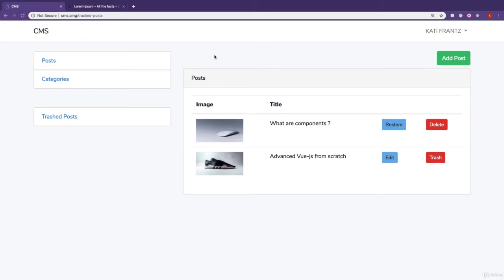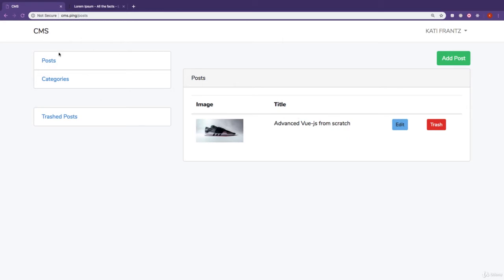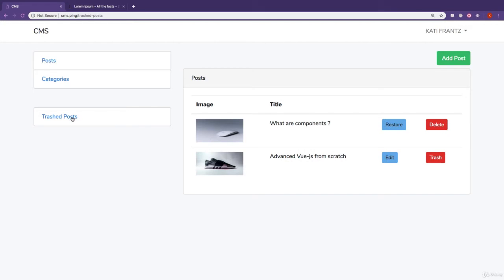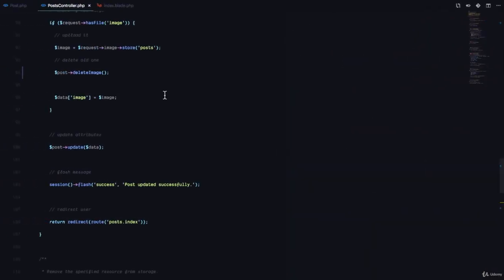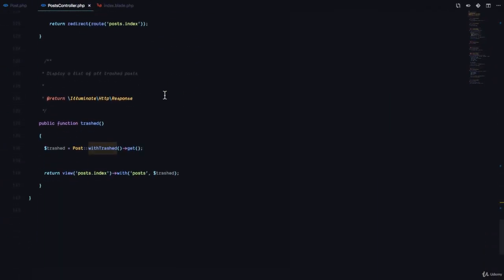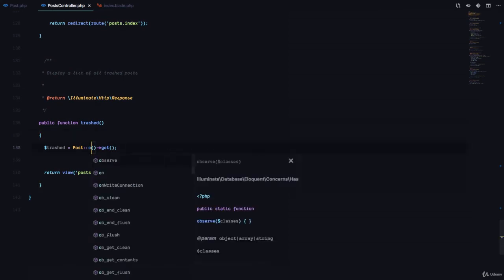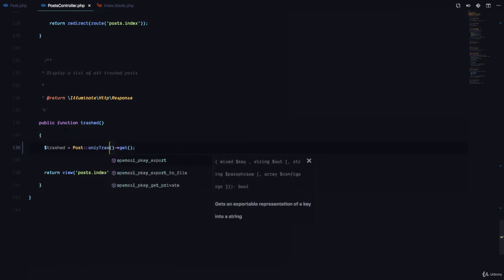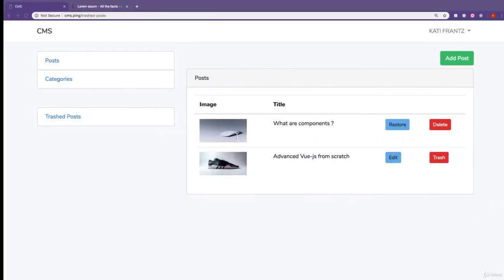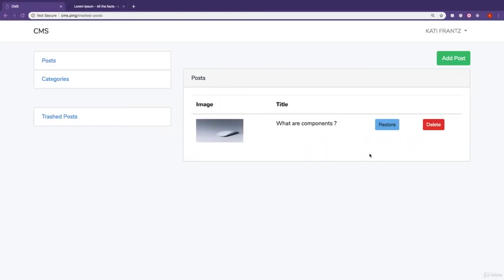Okay, so you can see we actually have a bug in the application, and I don't know if you just noticed. Because here, it shows only the posts that have not been deleted. But here, it shows all the posts. So even those that have not been deleted are showing up right here. So let's fix that right away. We'll go to our post controller. And the method that returns the trashed, we're just going to say only trashed. Okay? And this is going to get us only the trashed post. And if you refresh right now, great. That's fixed. So for displaying only the trashed post, use the only trashed method.